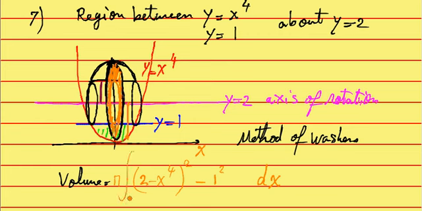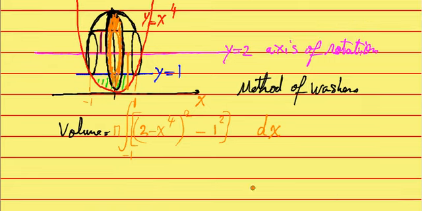Integrating, well, I leave it to you to find out that the points of intersection here are -1 and 1. So we are going from -1 to 1, and this becomes the integral that's going to give us the volume of this object. You go ahead and clean up this integral and calculate it from -1 to 1.